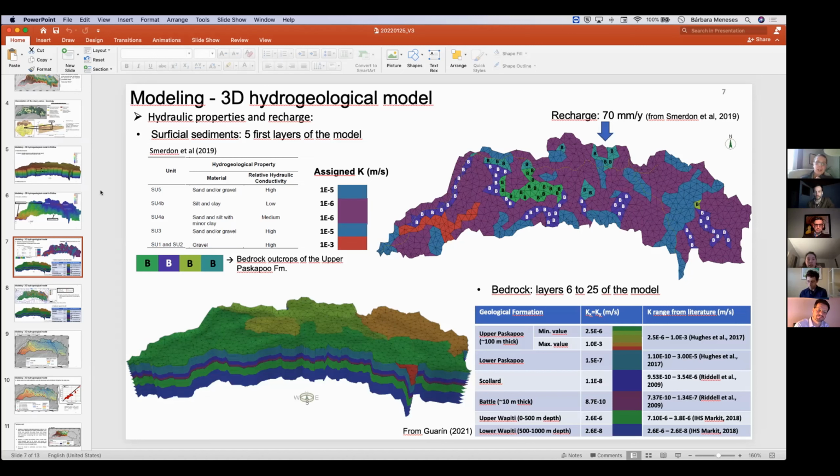I think that's a really important thing to try, at least. CATHY is complex, and I've tried it and never succeeded, but it's worth trying for sure. Yes, but probably we will not consider, for example, the formations from the Scollard formation to the Wapiti formation, because in some sensitivity analysis where I took those formations off, we realized that the aquifer system is mainly driven only by the Paskapoo formation.